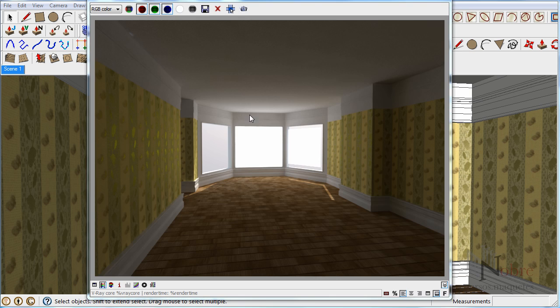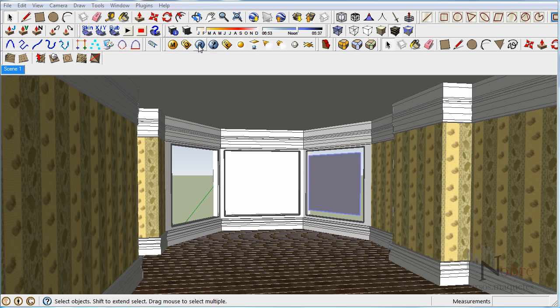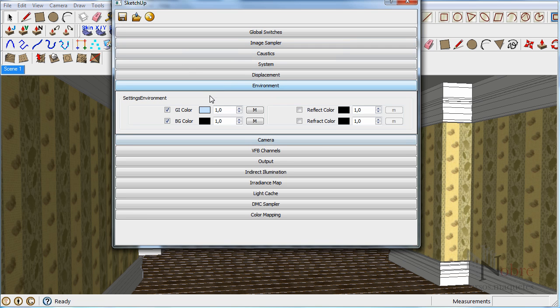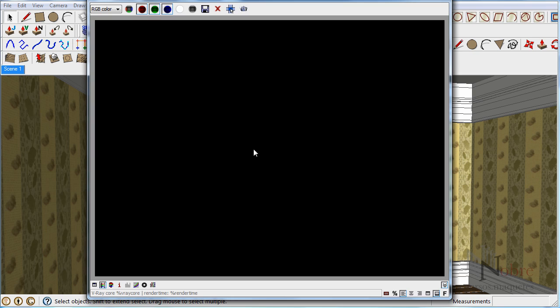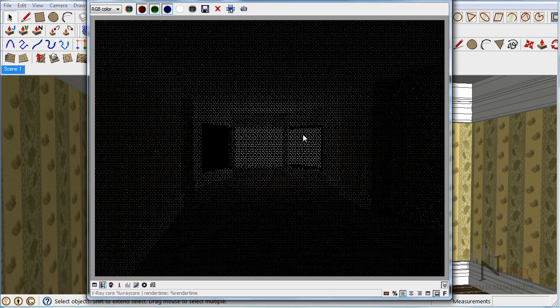I don't know how much my rectangular lights are lighting my scene, so I will turn off my environment here just for a while, just to see how much my rectangular lights are contributing to my illumination.